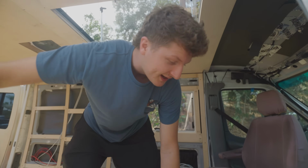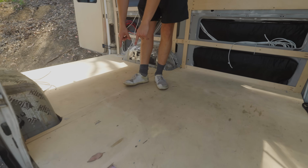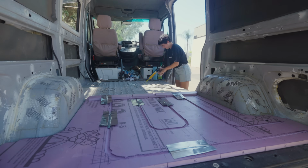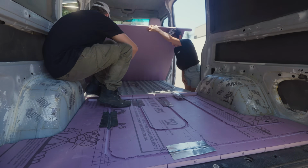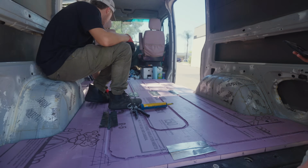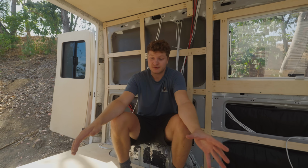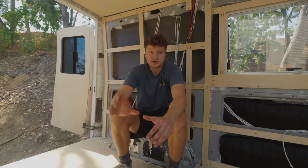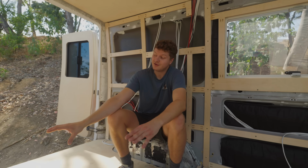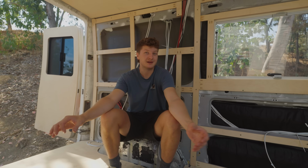Aside from that, we've also done the subfloor. Underneath the subfloor, we have a really cool feature. We decided to pre-install a hydronic system in the floor. One of our huge goals for Lewis is to be able to travel in essentially any climate, so that's going to be super beneficial. I will say though, because we're on a budget and those units are around $5,000 to fully install, we decided to do our own hydronic floor, and we're going to install that later down the line because it's not something we need immediately.